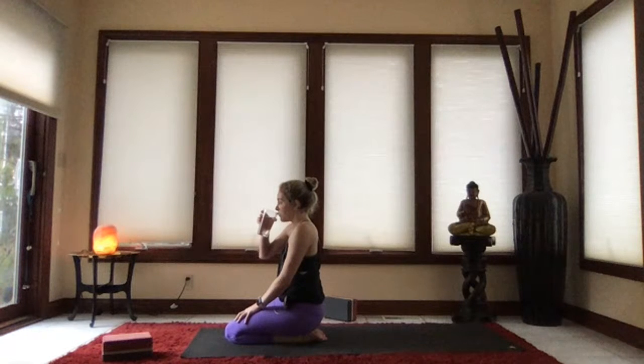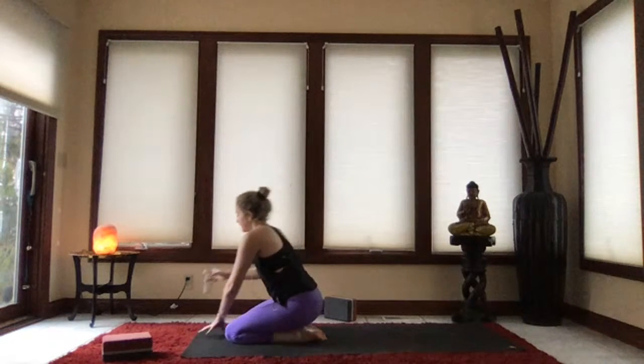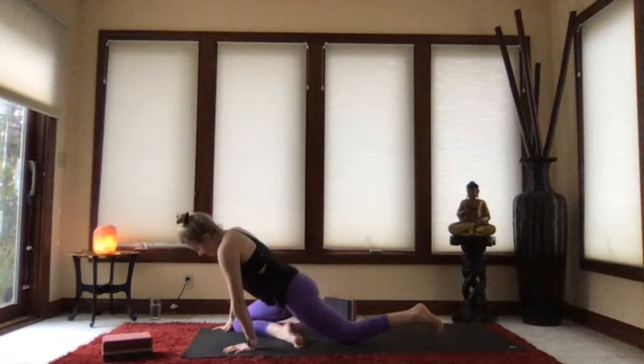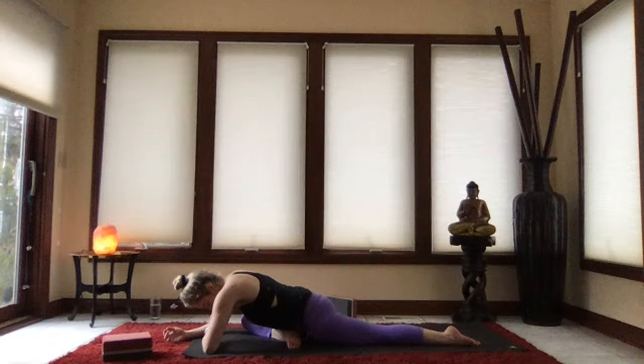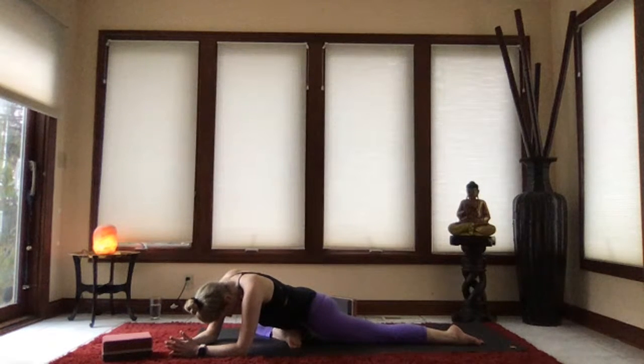And just allow yourself to soften. Just work to quiet your mind. Notice where in your body you can still soften. You know, where there's more tension to release, where there's more stress to release.